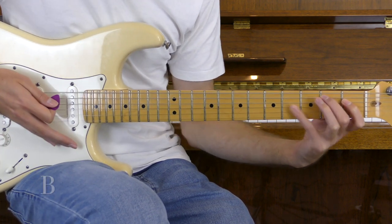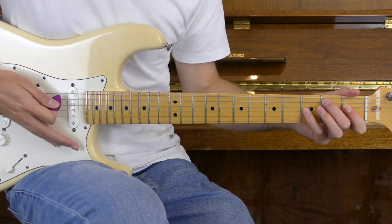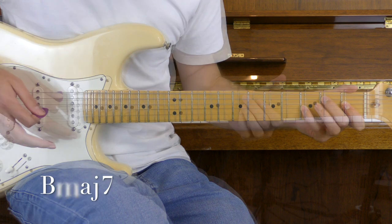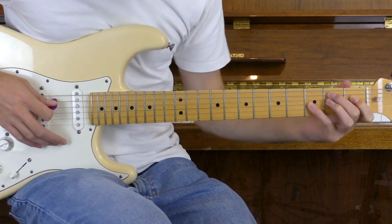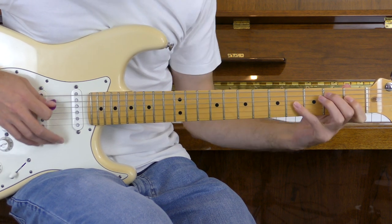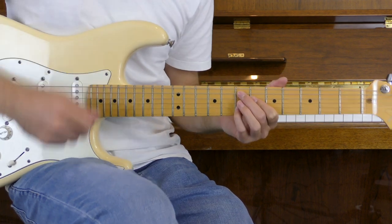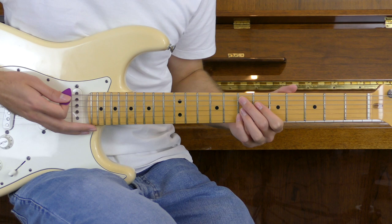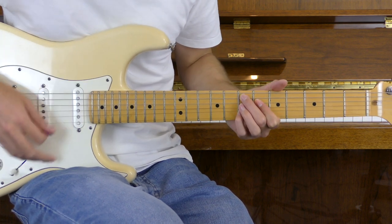We're then going to take our pinky finger down one fret to the 3rd fret of the G, and the chord now becomes a B major 7. So we're going to play that twice, and when we play it the 3rd time, we're just going to pick the rhythm up a little bit with our E add 9.